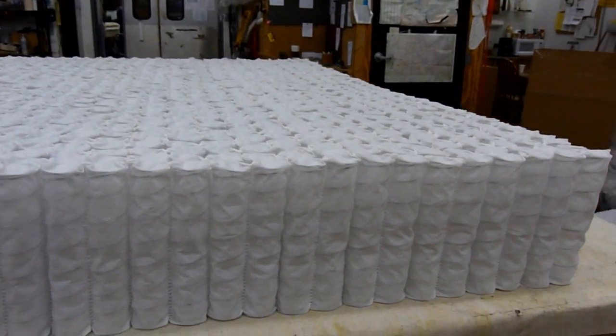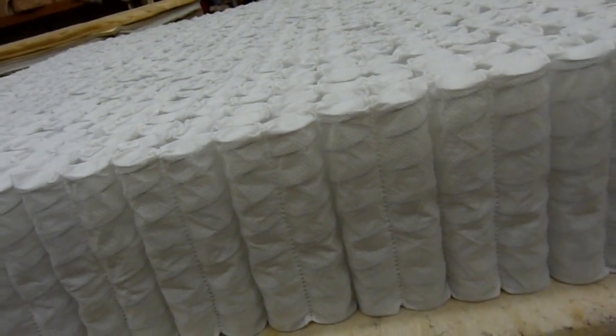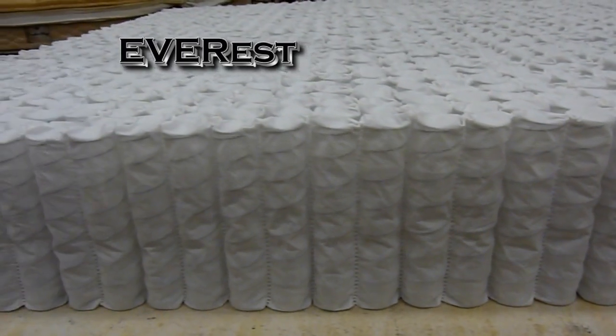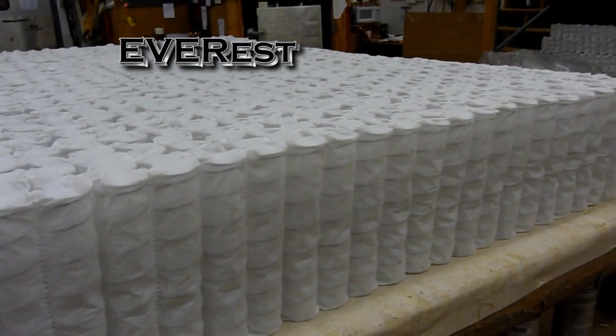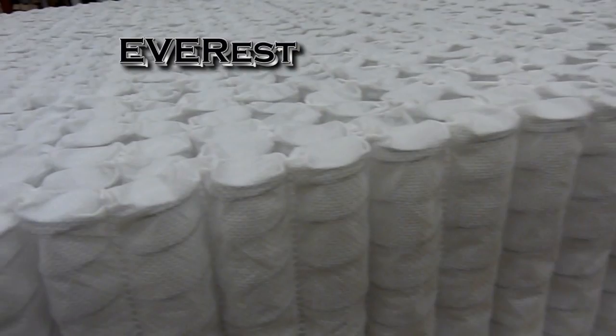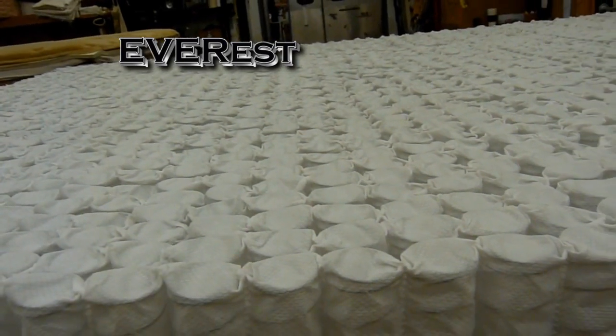Okay, we're going to be making the EVERest. The EVERest starts with one of the best inner springs in the world. It's called the Quantum Coil, made by Leggett & Platt out of Carthage, Missouri. The Quantum Coil features over 2,000 individually wrapped coils in the King.